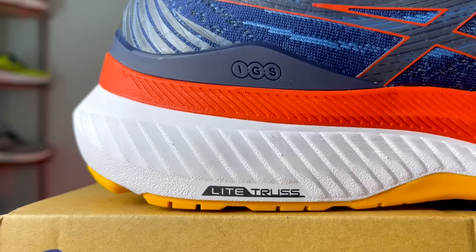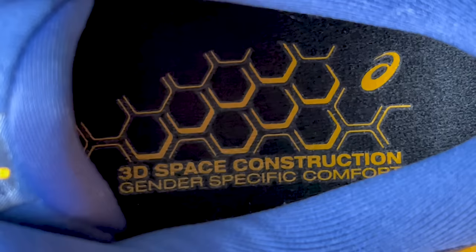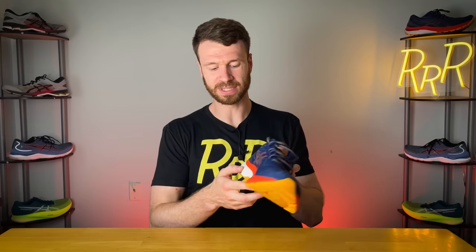It feels almost like a regular neutral road-running shoe. A lot of companies are bringing their fun, bouncy foams into their stability shoes, and I'm happy with that trend. Because this is a dual-density midsole, we also have something called Light Trust — a more dense, stable foam that wraps from the medial side and a little on the lateral side, acting as a posting mechanism to keep your foot from rolling inward. They also have 3D Space Construction, where geometric shapes inside the midsole collapse strategically to help with stability. This year, however, they did take away the plastic Trussic system, so there's no plastic shank through the midfoot — it's replaced with this light truss system of rubber and foam configuration.